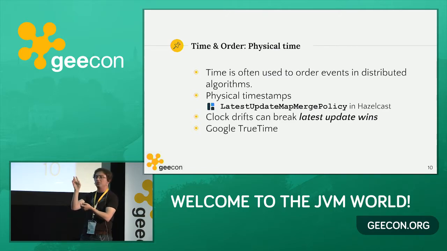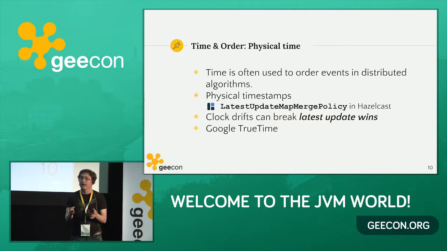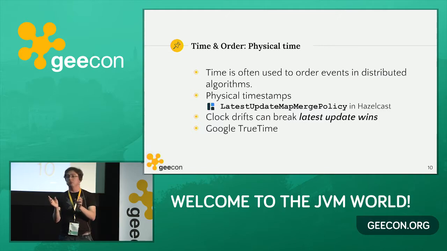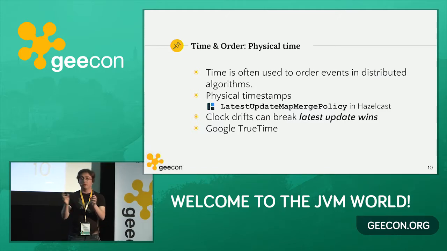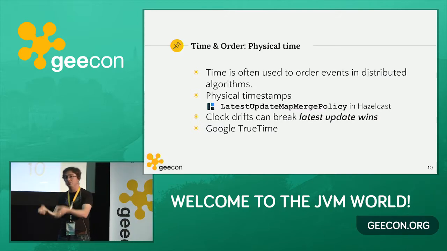And Google deals with this problem with their TrueTime API. They deploy special hardware like atomic clocks and GPS clocks to their clusters and data centers, and they create an upper bound on the clock drift. And the idea is, when you get the current time, it gives you a time interval instead of a single timestamp value. And it guarantees that this time interval will contain the current time.